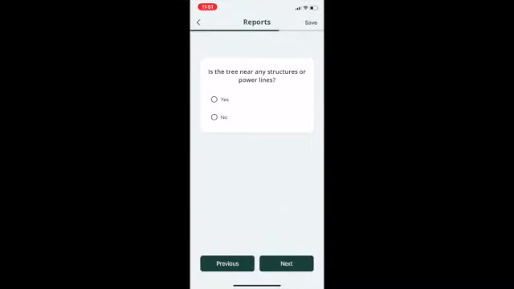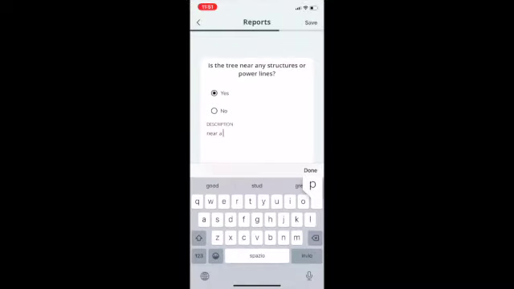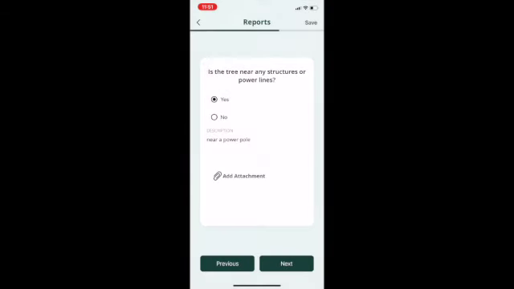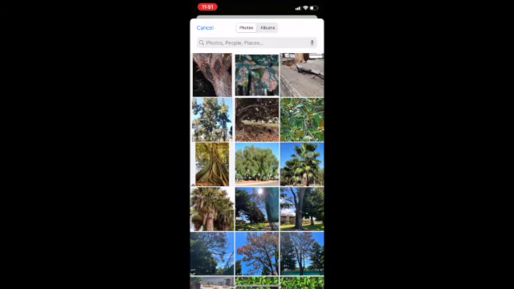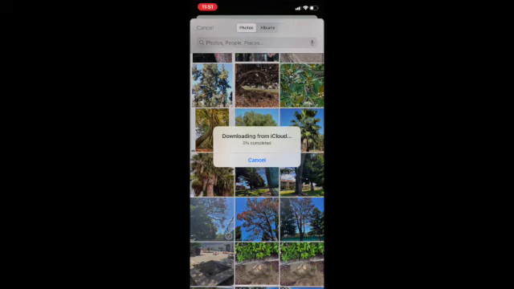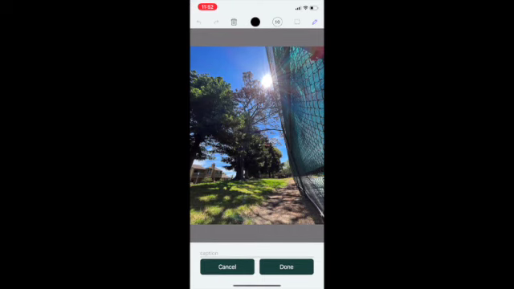Inspection level. If it's near any structures or power lines, let's just say yes. Near a power pole. We'll select a photo.